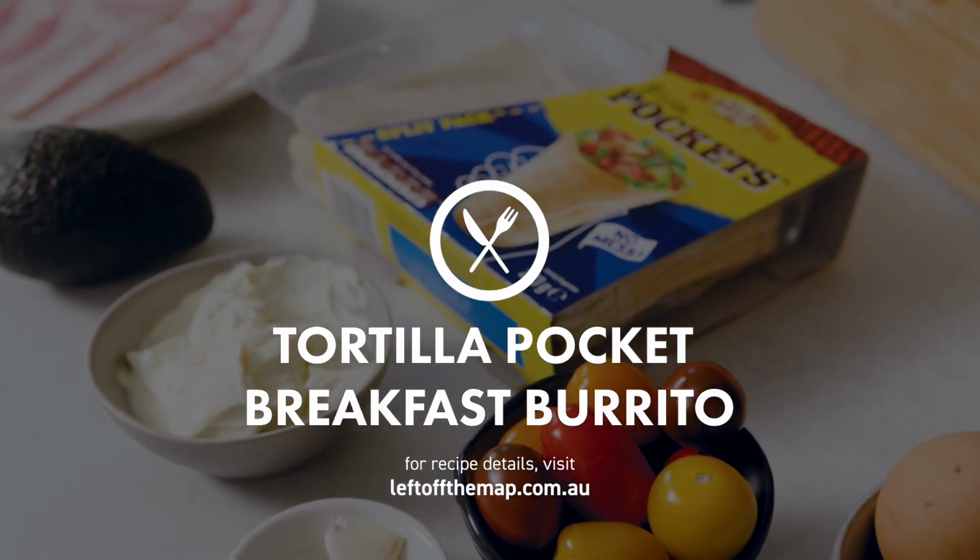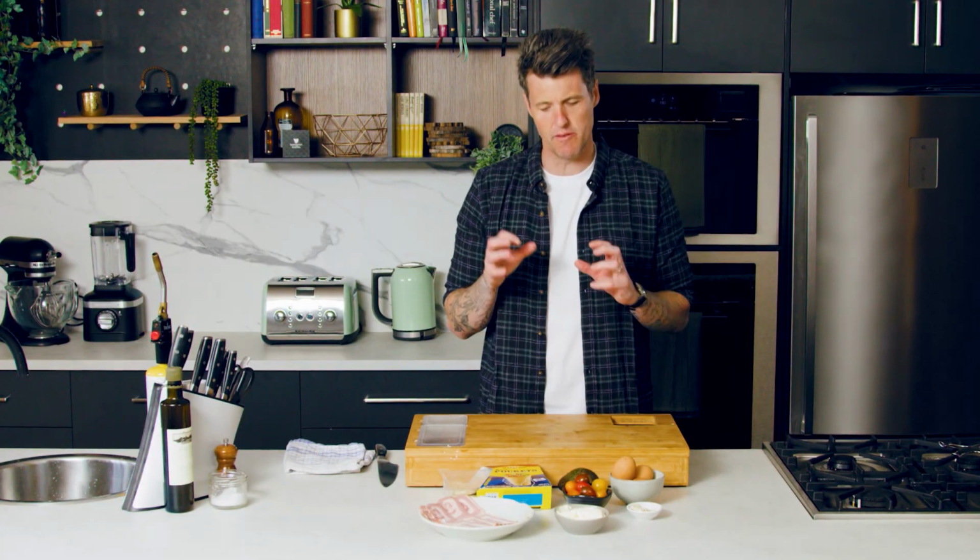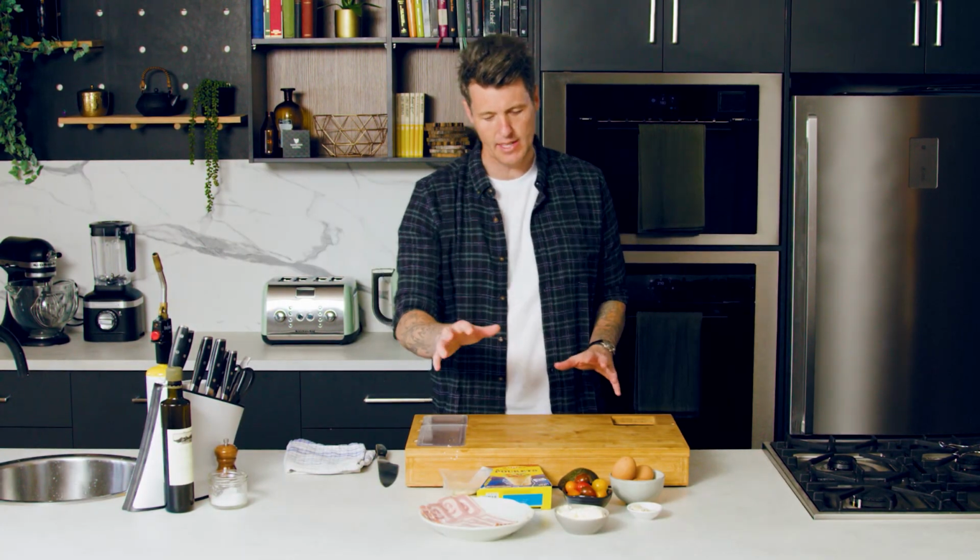It's Taco Tuesday again here on Left Off the Map, and I'm not doing tacos, I'm doing burritos. We're going to do a breakfast burrito and put it into a pocket, which makes it a lot easier to eat, especially if you're on the run. If you're having breakfast in the morning, you need to get going. These pockets are fantastic. Load your breakfast in there and eat it on the way.